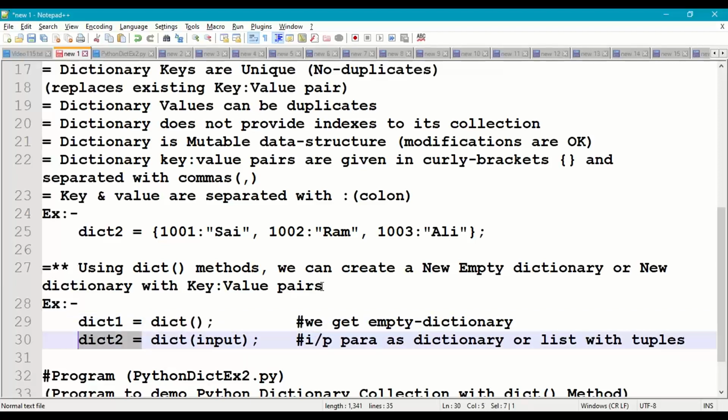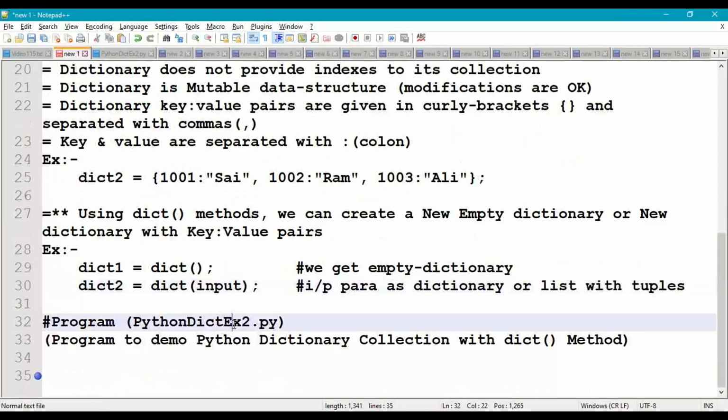Similarly, dictionary2 equals dict of input. Here the input parameter can be a dictionary, or a list with tuples. It can be another existing dictionary or a list with tuples.